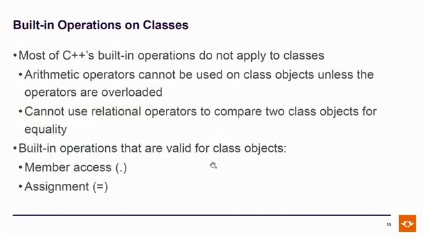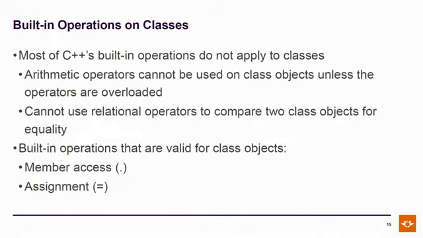So that's that. Most of the things that you might want to do with a class don't work automatically as soon as a class is defined. In fact, an operator is basically the sort of punctuation-like symbols that we use, things like pluses and minuses and multiplications and the arrow operator and dot operator and equals and equals equals, and all of those various things don't work with the class the instant it's created. The only two that are even kind of defined are member access with the dots, and by extension the arrow operator, which as we saw was just a combination of dereference and dots, and assignment.